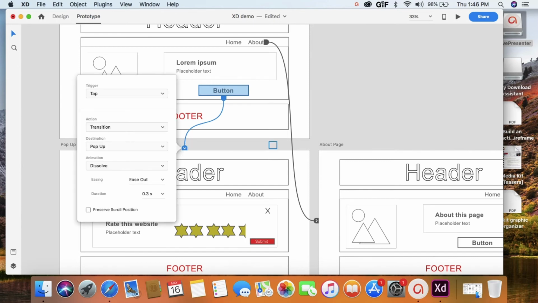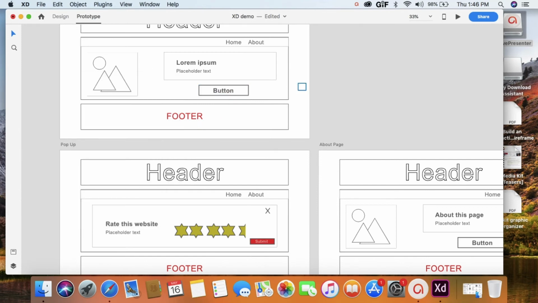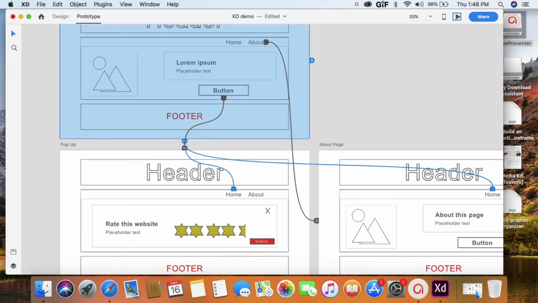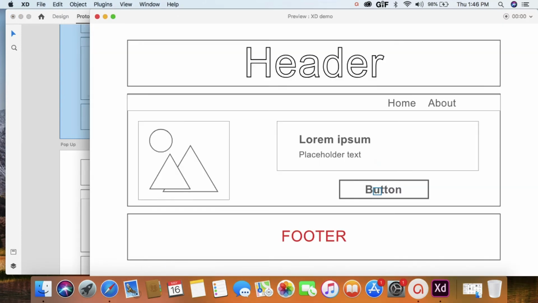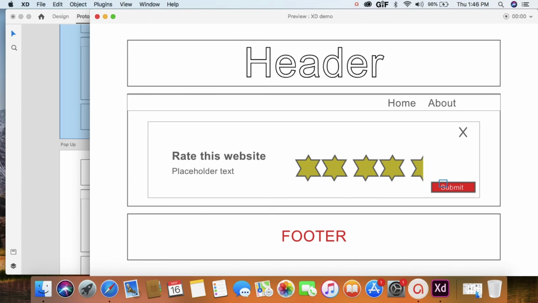So we're just checking those connections to make sure everything is where it should be. All right, I'm going to click this button again. All right, it looks like that works.